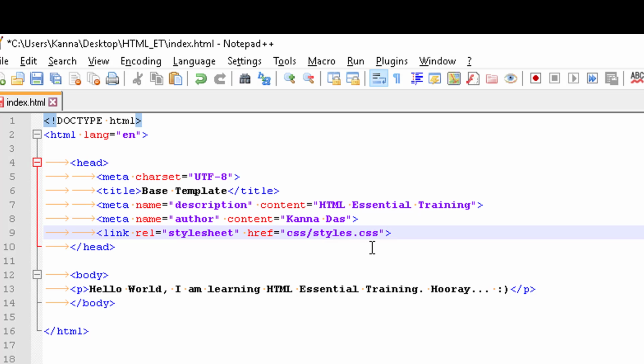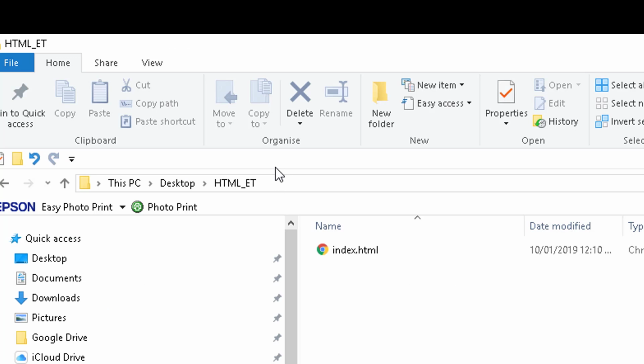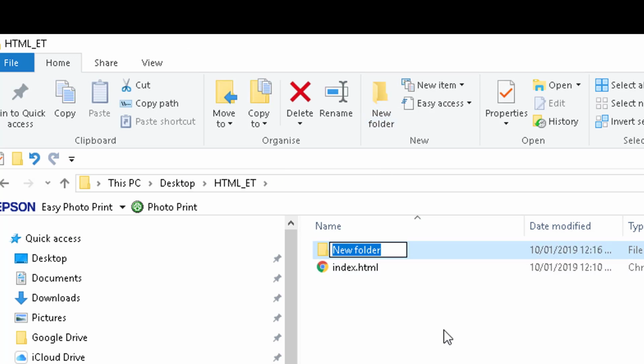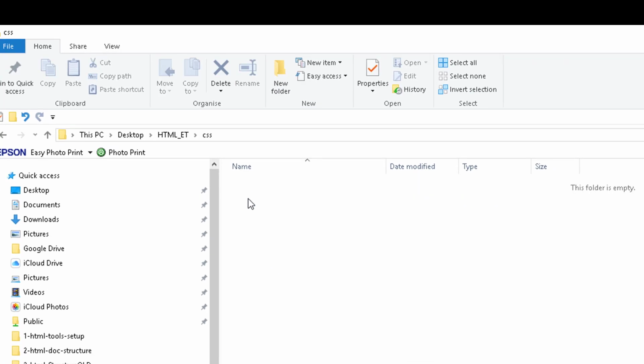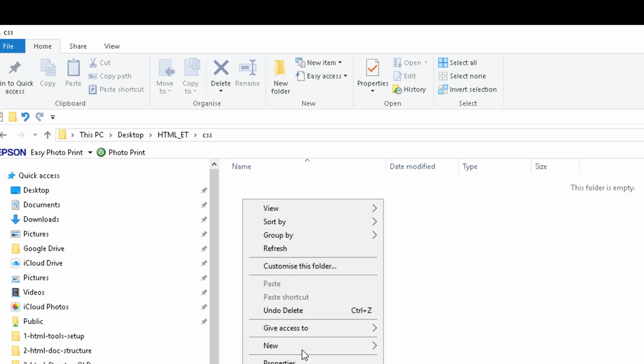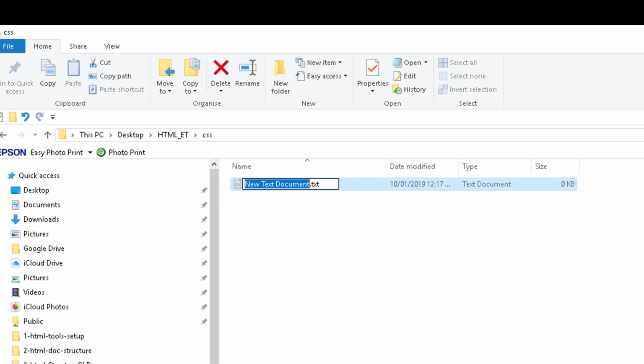So let's do that. In our folder, create a new folder called CSS. This is where the style sheet will go. Enter. And right click on it, a new text document. Okay, styles.css. You remove the .txt and make it CSS.